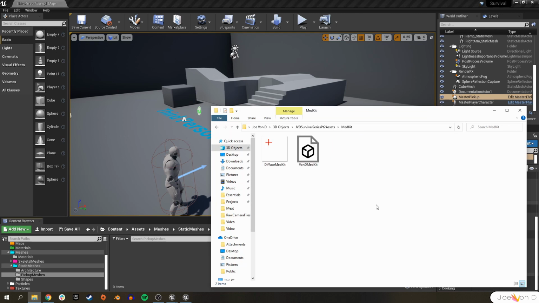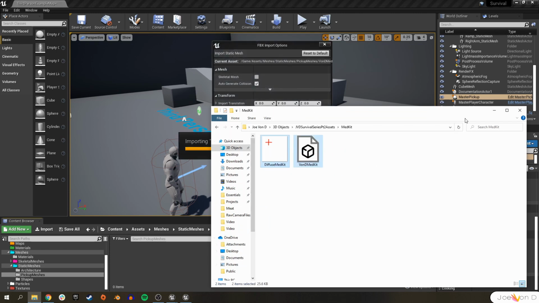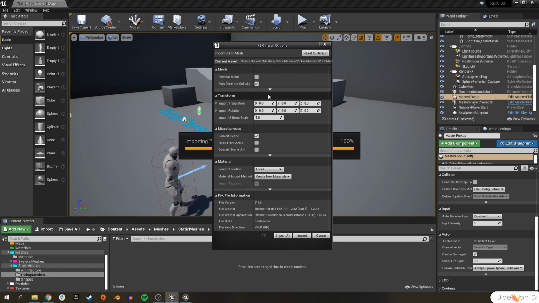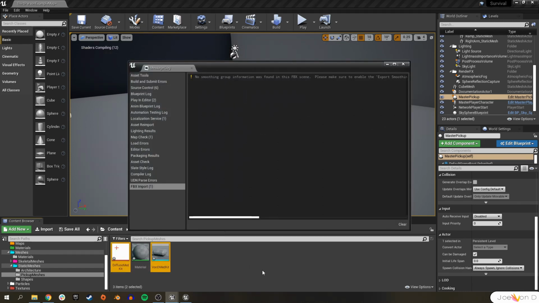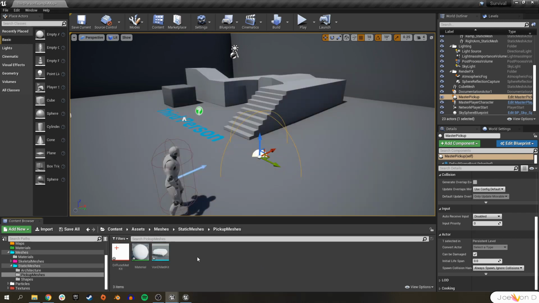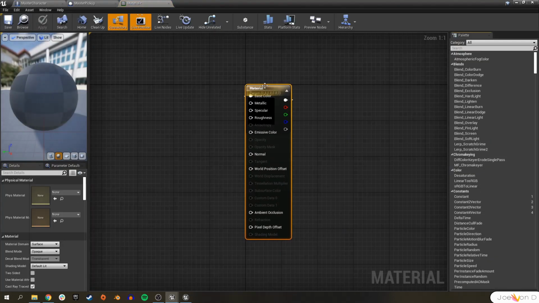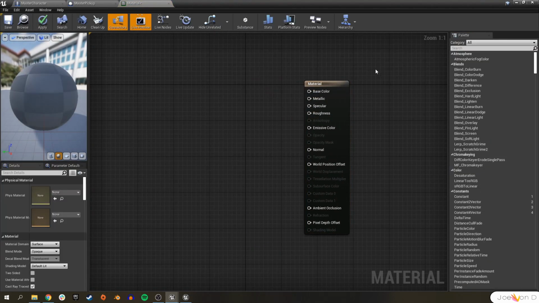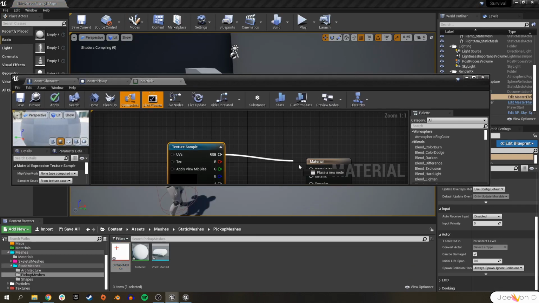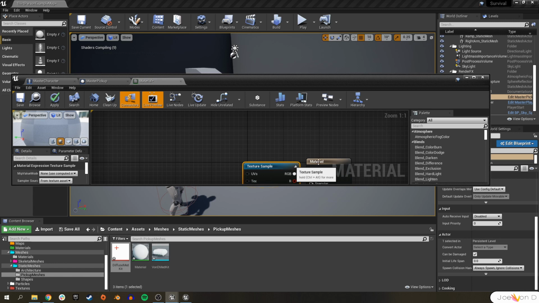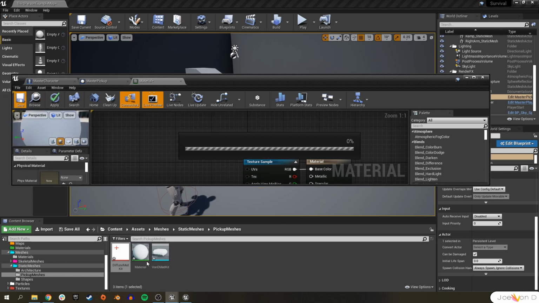Very nice. We'll start off with the medkit. When importing the FBXs, and I did make these FBXs on purpose, they're actually really, really easy to import. Just hit import all. It's really simple. It'll go ahead and automatically make a material if you do that. The material will not automatically have the texture on it, so we need to open that up, get rid of the basic parameter, and then we're just going to drag that texture on here and plug that into the base color. That'll go ahead and fix that material right up.